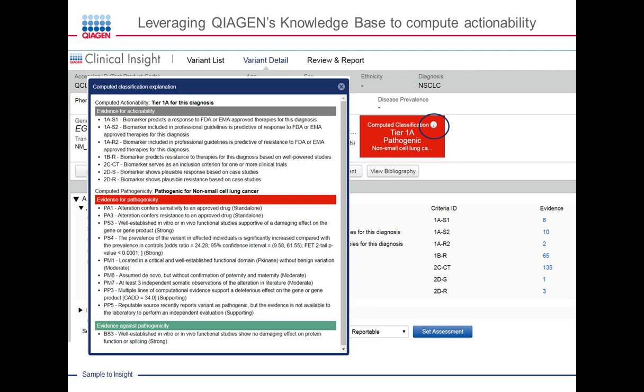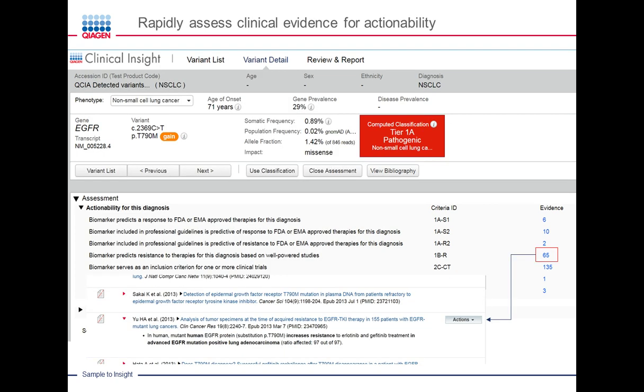And these just let you see at a glance the lines of evidence that support the classification of actionability and pathogenicity, which enables a quick review for variants that you may be seeing for the first time, which is quite common.